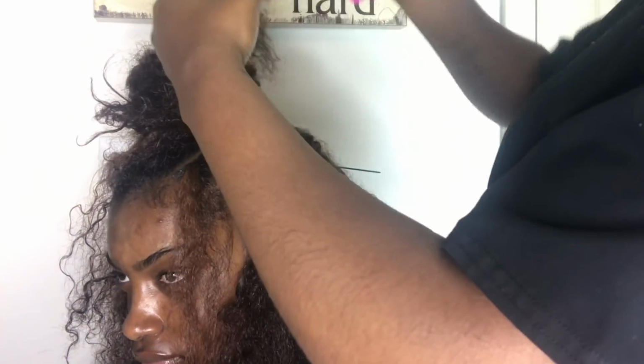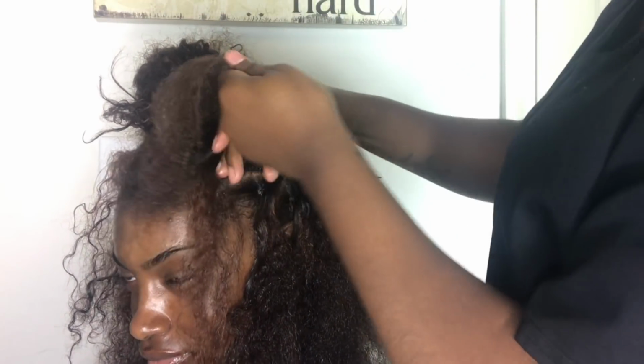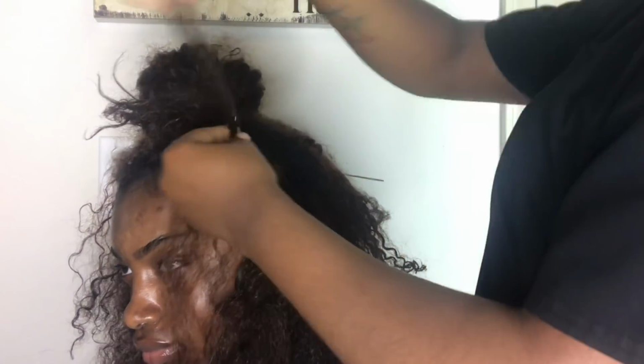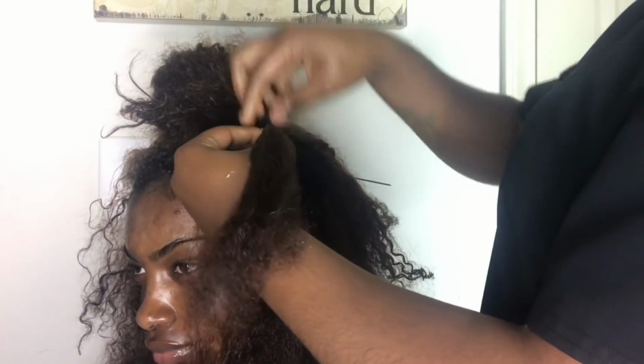That front one, the first one in front of this, is not always going to be the same. So just get that out of the way, which is what I did with another event. It doesn't have to be perfect, but you really want that detailed triangle look. That's the whole goal of this style.